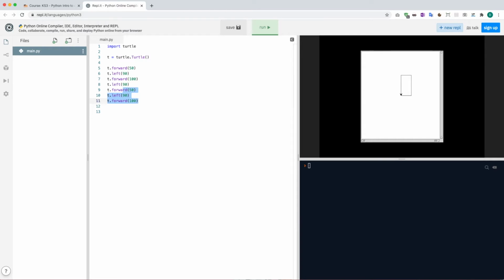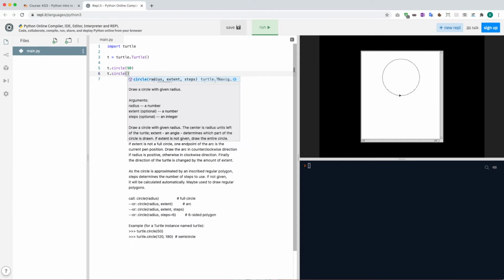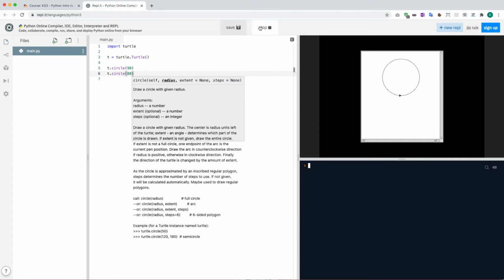It doesn't really matter with our code here because we're not doing thousands of lines of code, but when you are working on really big programs and there's going to be lots of code, you want to make it as streamlined as possible. Now I'm going to show you a cheat that you can use. We're going to create a circle, but instead of actually drawing the circle out and then doing it as a loop, I'm just going to put t.circle(90), and as you can see, it's drawn a beautiful circle there with a radius of 90. Perfect. Now you could, if you want to, do forward left, forward left, forward left in such small increments to create the circle, but obviously this is much quicker.